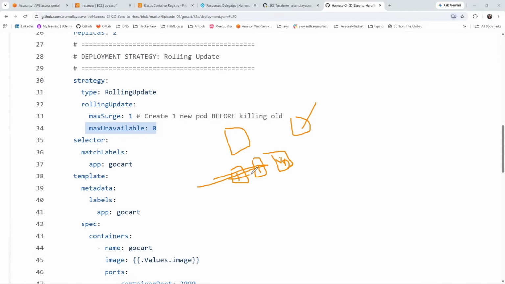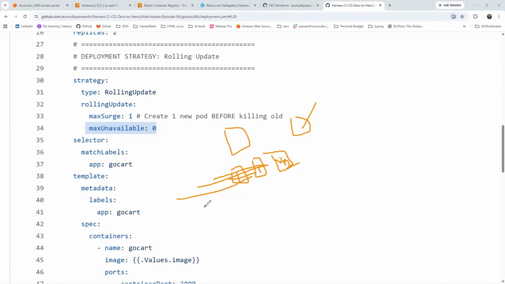Version 1 and version 2 are serving the request, and a third pod is created as the new pod. The readiness probe will check the health checks of the newly created pod, and the old pod will keep serving the traffic. It will not delete the old pod.